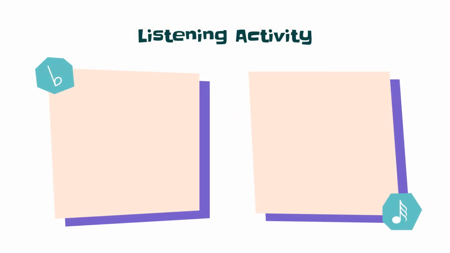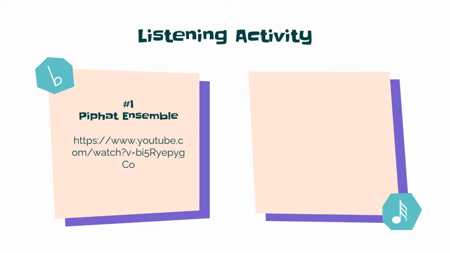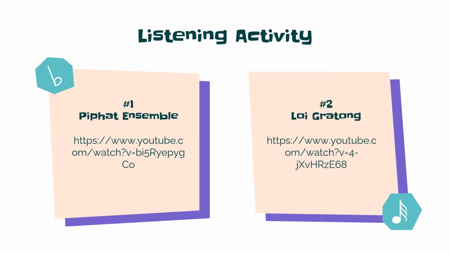Okay, let's do some listening activities. For number 1, it's the Pipat and Sam. So you can use the YouTube link found in the description part of this video, or you can use the search tab and type Pipat and Sam. Okay? For number 2, it would be Loy Gratong.